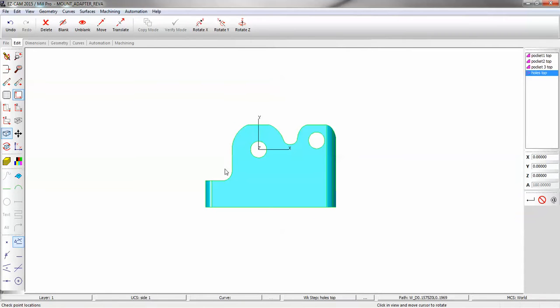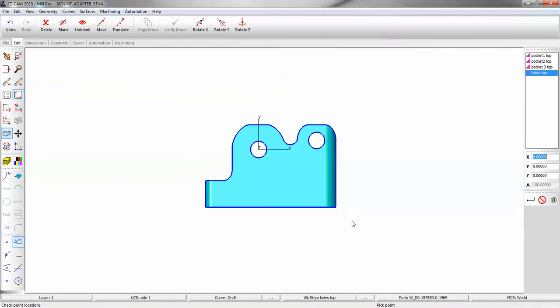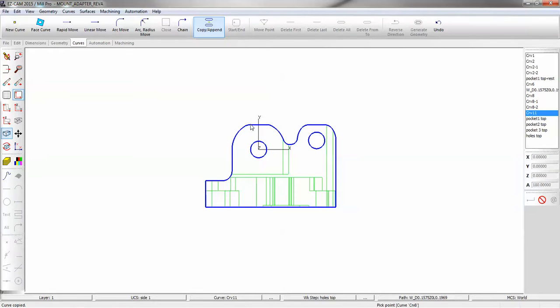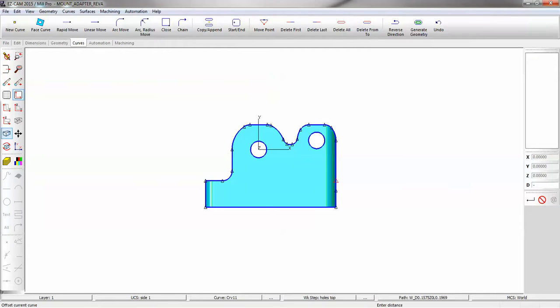Okay, this is a little challenging. You have rough material through your stock through here. So I'm going to try to create it with as minimal effort as possible. So I'm going to just use a silhouette boundary. I'm going to create a new curve, a copy of that silhouette boundary, and then I'm going to offset it. I'll offset it by maybe 0.275.